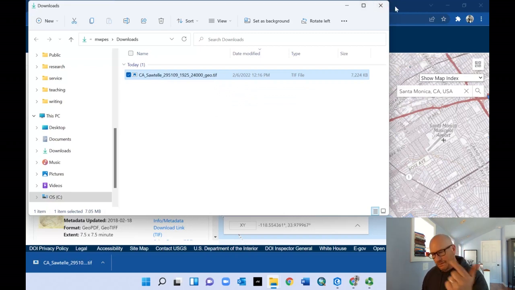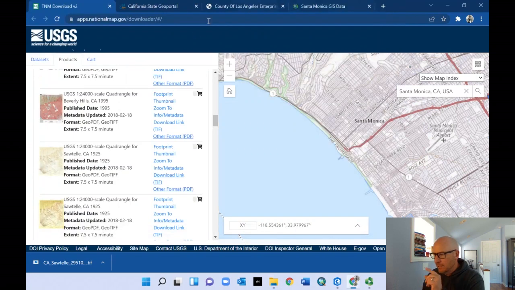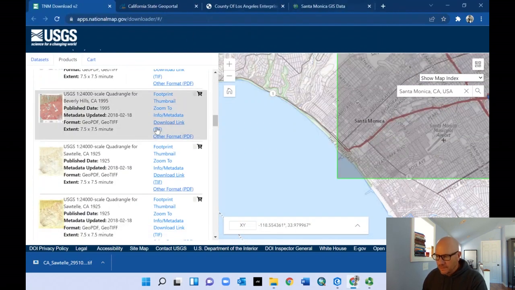I want to go through and download all of this stuff together, and then move it. I'll leave it in downloads. I'm going to move it into my little ArcGIS projects folder, that Santa Monica one I just made. We'll unzip things and look at all this stuff. Then we'll work on bringing it into ArcGIS. Okay, that's the plan. That's my methodology here for what we're doing. Now I'm going to go back here. So I'm done with the USGS for now. I encourage you to explore this, play around, but for now, we're good.